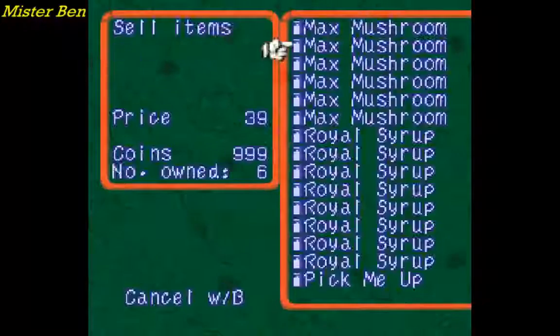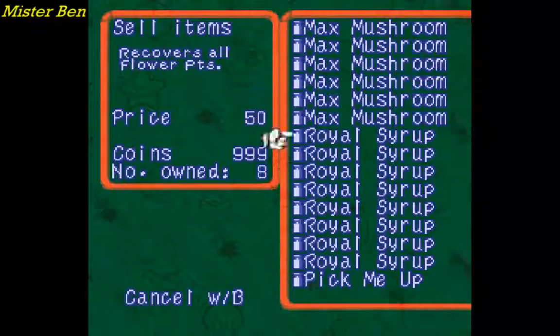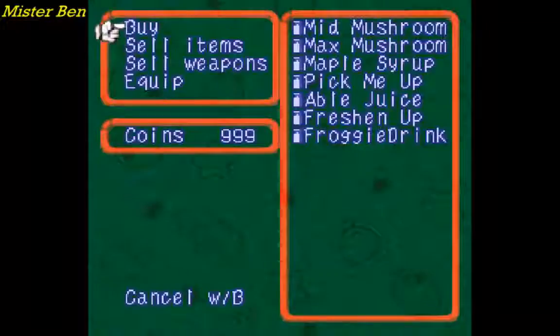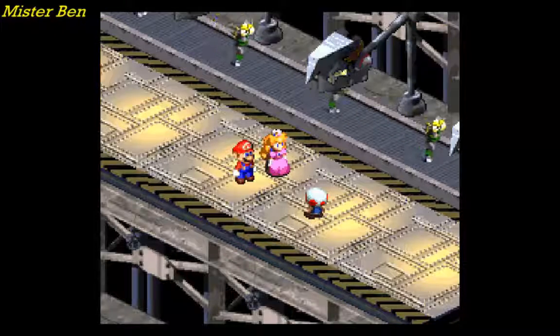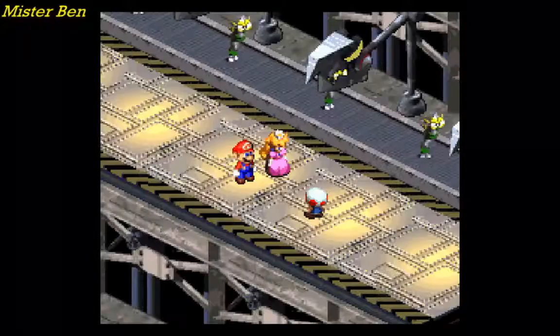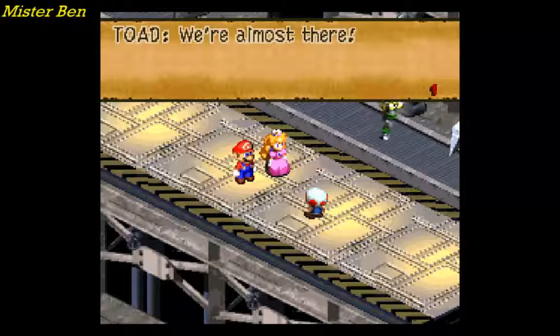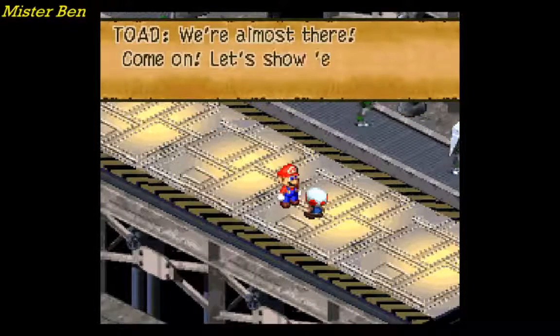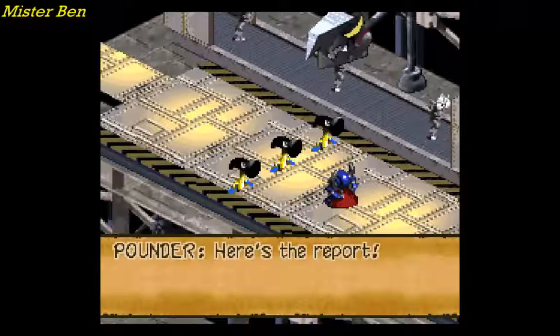How are we doing on items? We got 6 max mushrooms, we got 8 royal syrups, holy shit. We have enough for a pick-me-up. We'll take one of those because you never know when we might need one of those. He said, this is for you. We received a rock. God damn it. Okay, fine, we're throwing it away then. Thank you, Toad. We're almost there. Come on, let's show him. Toad will always remain here. He only gives you the 1 rock candy. But if you need anything from him at this point in the game, he's there for you.